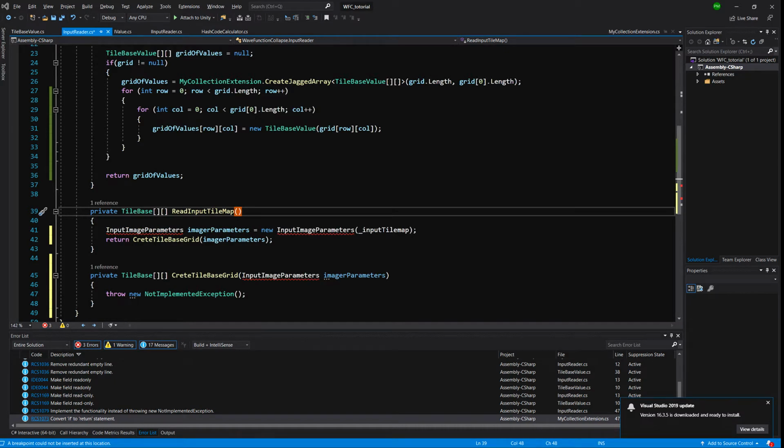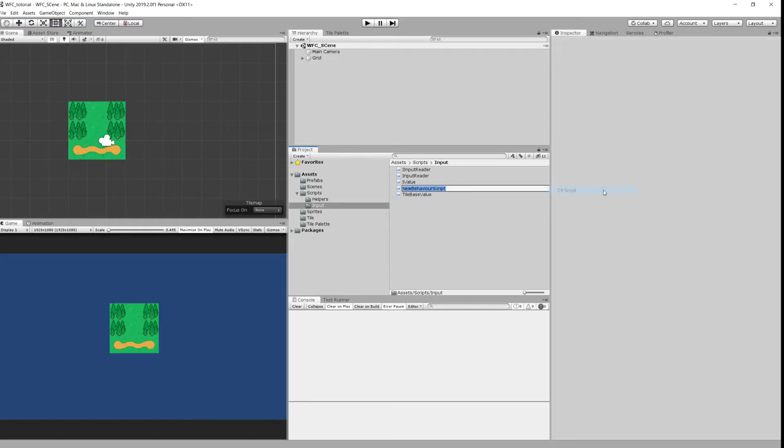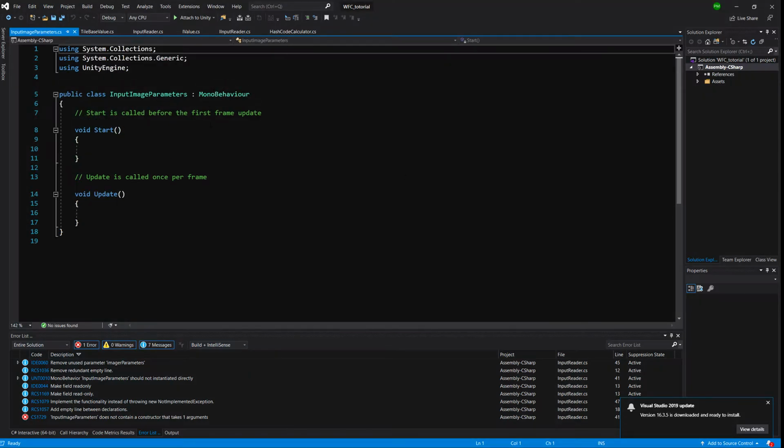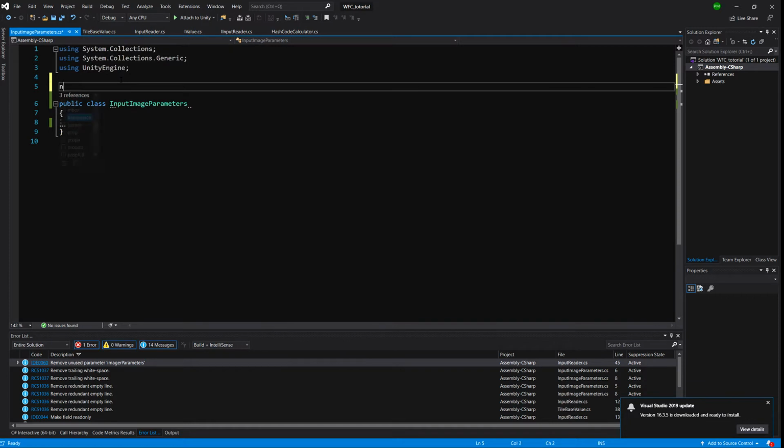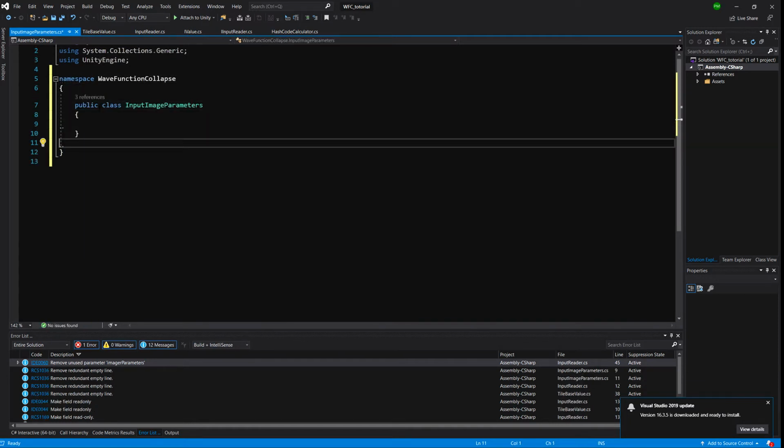So let's go to the Unity and let's create new class with the same name. Let's open it, delete the mono behavior, save it. Okay, so let's place it in our namespace. Okay, good. So this class will process the tilemap and extract from it tiles. A tilemap is a structure that stores tiles as a 1D array. This means that we do not have a straight up grid-like structure, but we need to create one. We can read the bounds of our tilemap, but they do not represent the painted tiles.